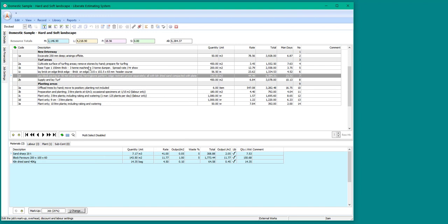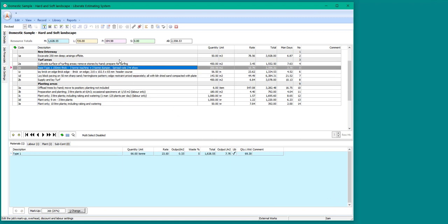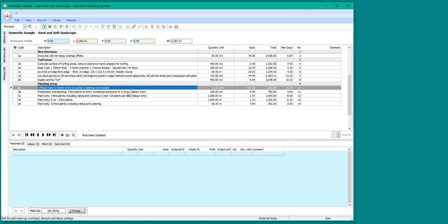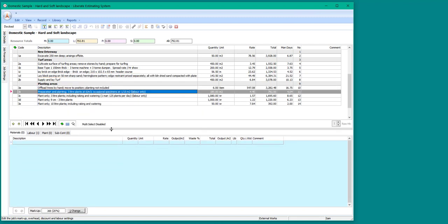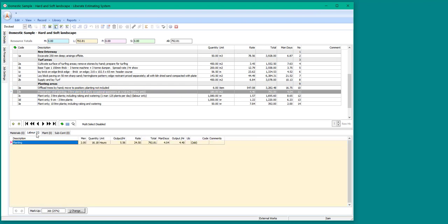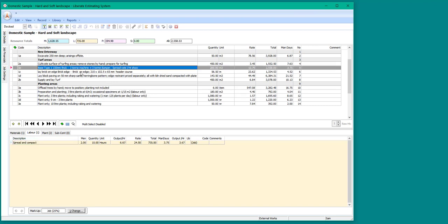Your item screen, as we call this whole screen that you're looking at, consists of two main sections. The items part, which lists the tasks, and the resource section, which lists the resources for all of the tasks. So for an item to exist, it must have a description, it must have a quantity. A 0 quantity will produce an error, and it's a common error.